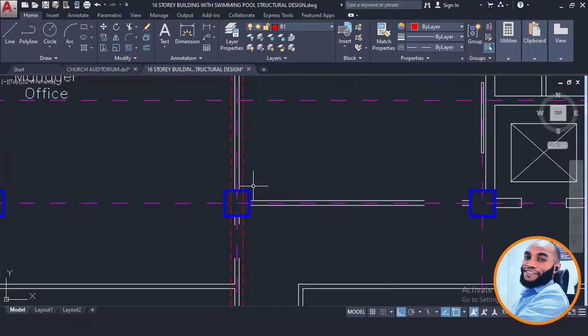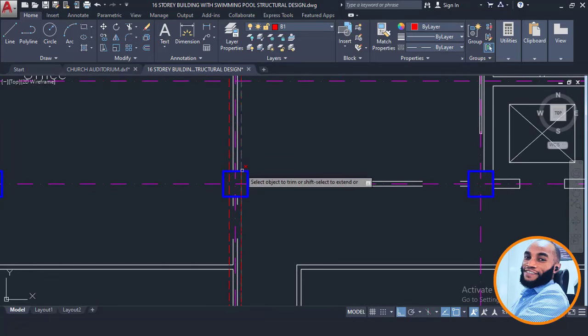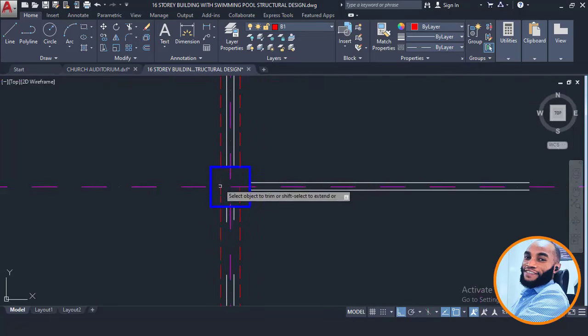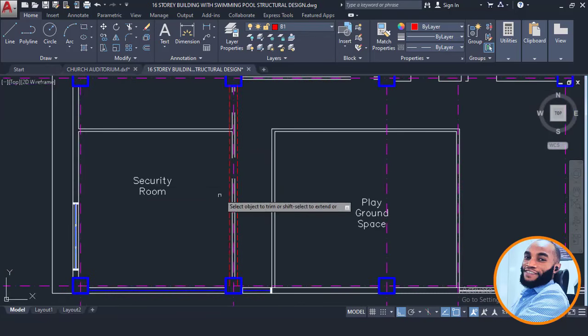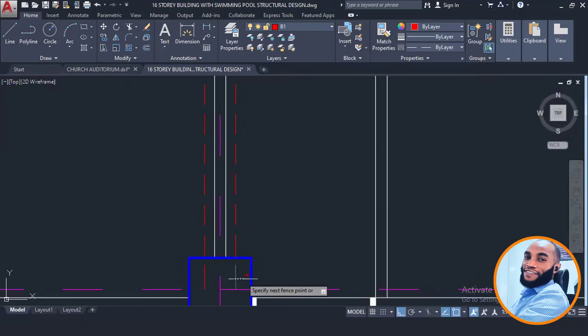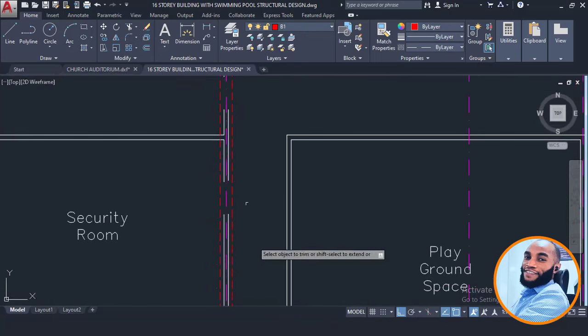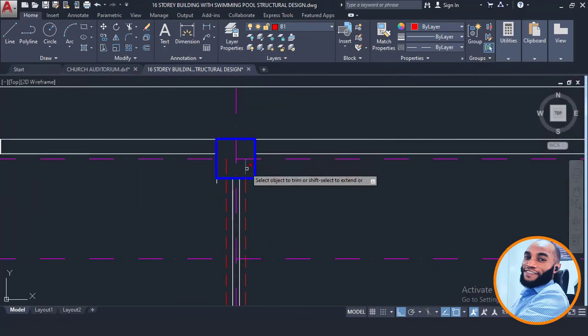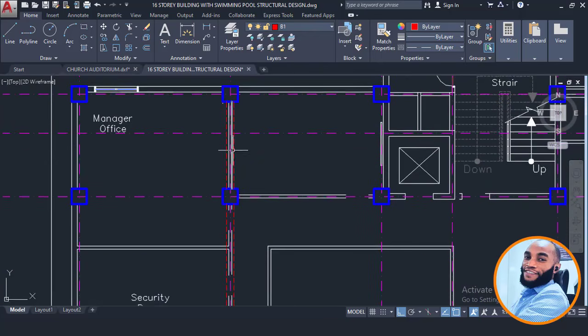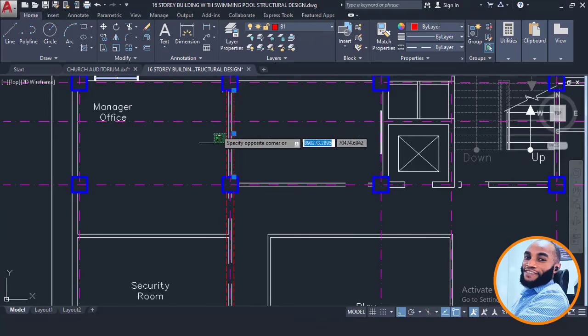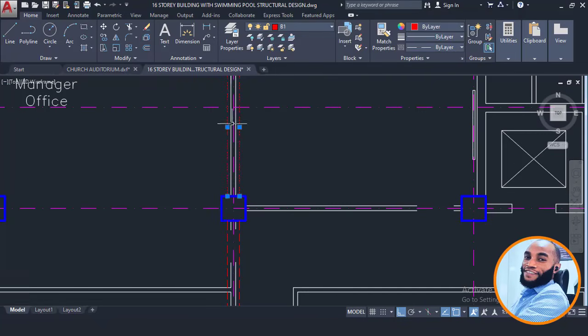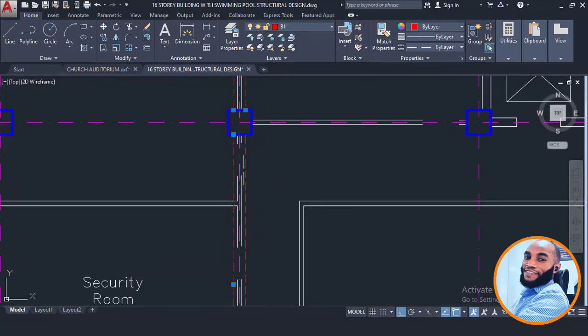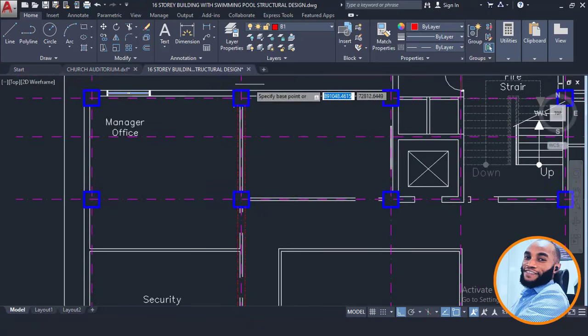Now I want my beam to be supported on each column, so I'll trim it off here and here. It is good to perform your framing before you go and model on the software, because this will help you to understand the structure and how loads are meant to transfer. So make sure you spend time on your framing very well. I'll do this again by copying this beam, because I want to place another beam again. Let me copy this right now.